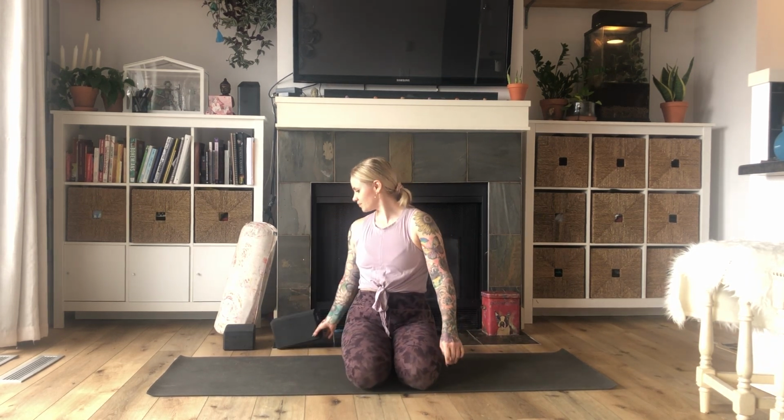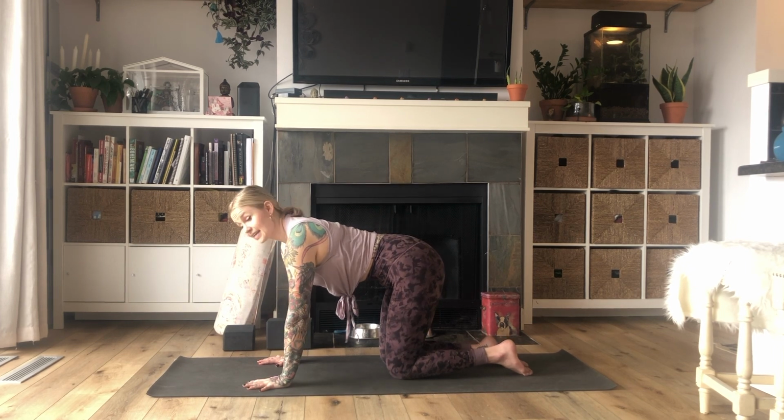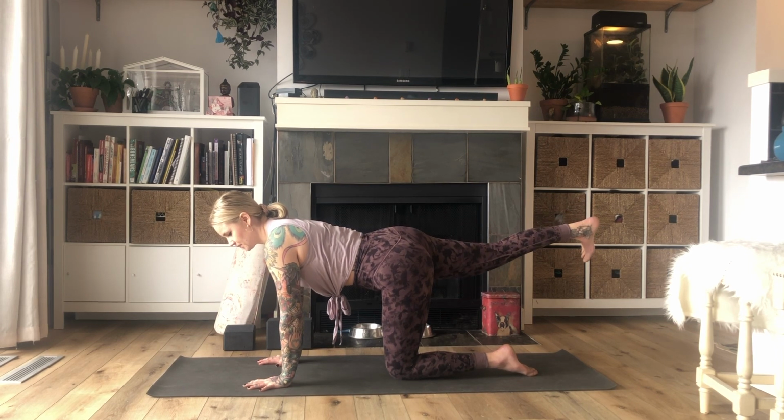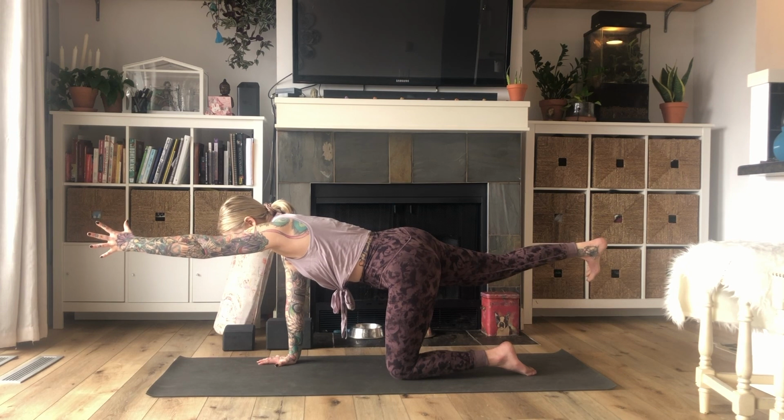Release your arms, maybe give them a little shake. Give your shoulders a roll. And let's come over onto hands and knees. Once you're on hands and knees, engage your core muscles in so that your back stays nice and flat. And keep that strong. Extend your right leg back behind you. And extend your opposite left arm forward.